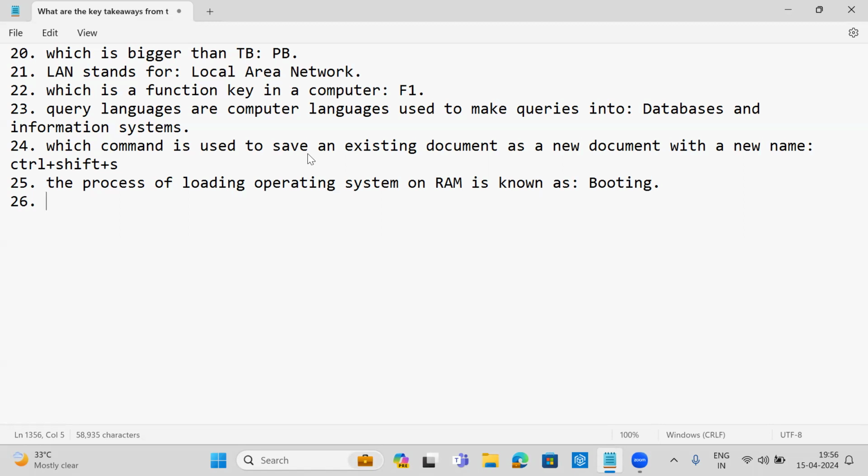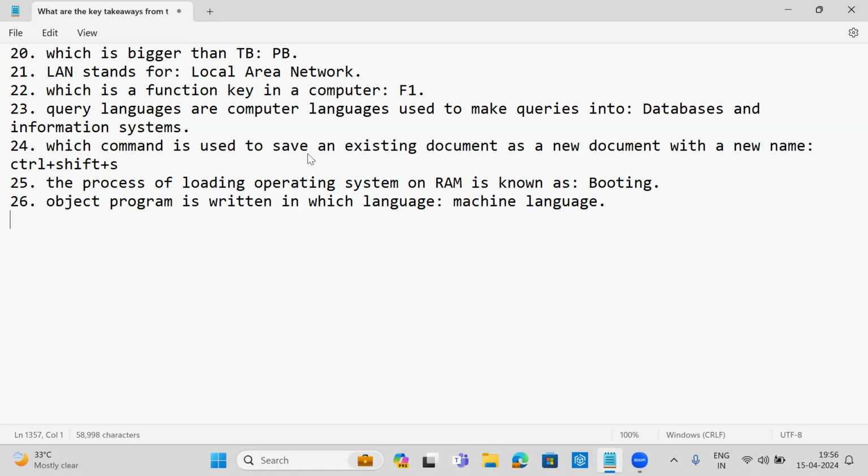Object program is written in which language? Machine language. The program which is written in a machine language is called object program.